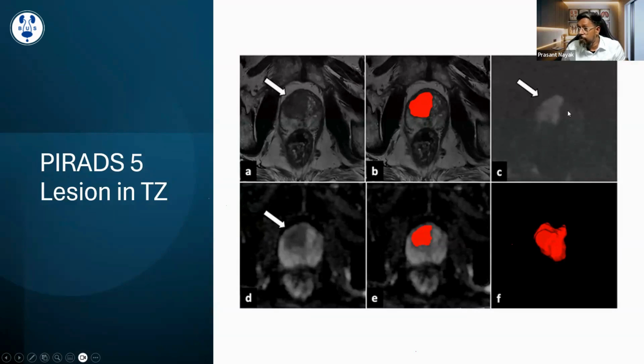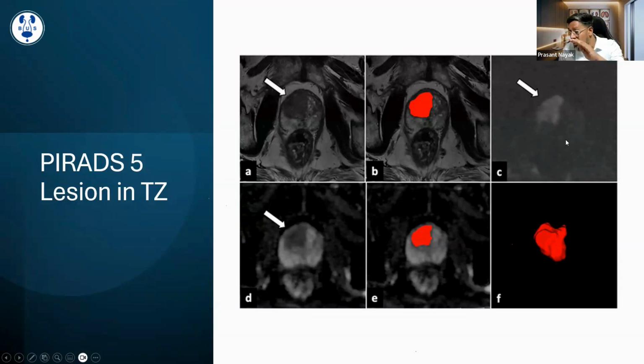So this is the DWI. Whenever in doubt, suppose you have a PI-RADS 3 lesion here, you look at whether that area has got restriction. So you do a DWI, look at the rest of the BPH nodules or rest of the transitional zone where normal, benign nodules are there, and look at this cancerous area. See how on DWI it will just glow like that. So a white area on a DWI within a transitional zone again clears your doubt whether this is a malignancy or a BPH nodule.